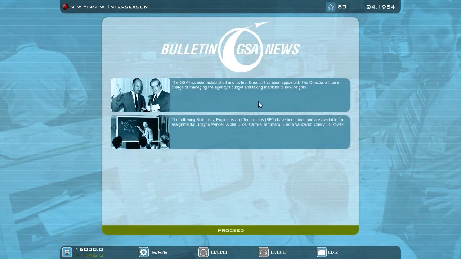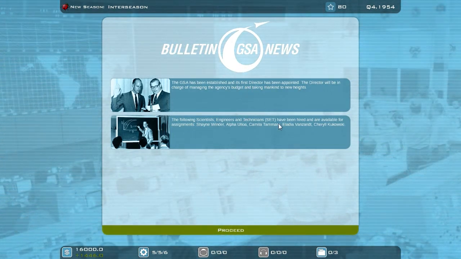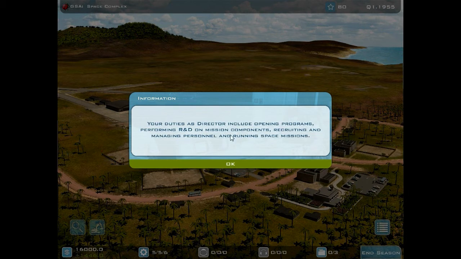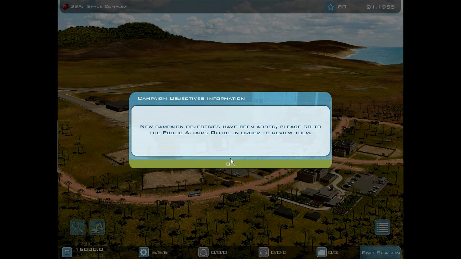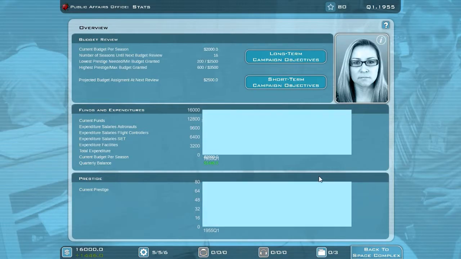And we get our usual bulletin for the very first time when we start a new game, that we found a new director, and we are this director. Let's see if we find here some indications of our long-term goal. I don't see anything right here. Let me have a look here. New campaign objectives have been added. Please go to the Public Affairs Office in order to review them. Okay, let's go over here and have a look.